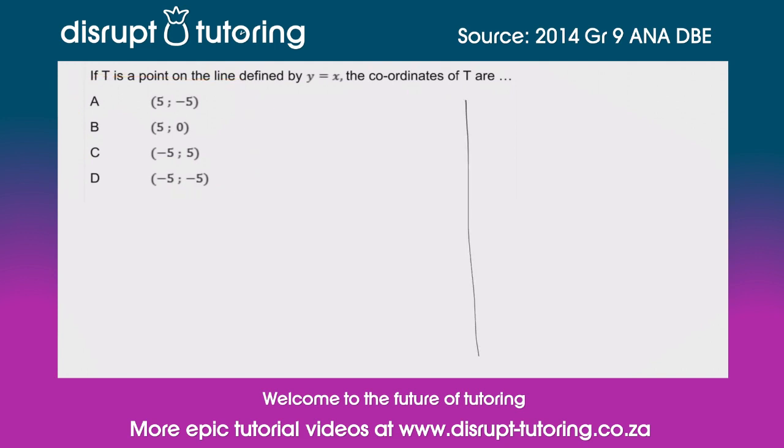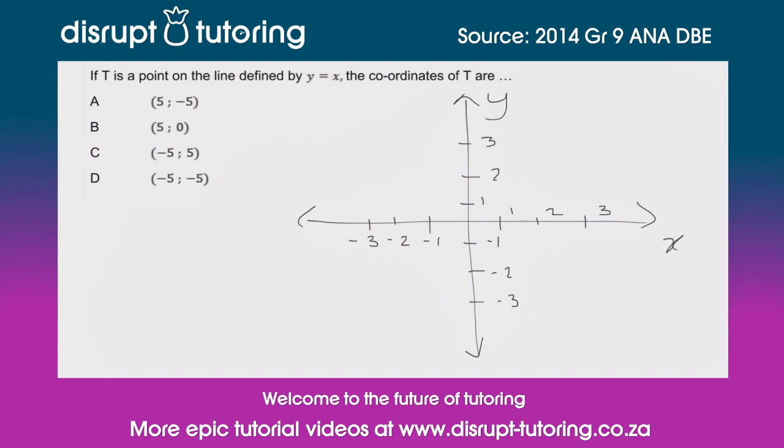If we look at a Cartesian plane, and I'm just going to mark a few points on it, and they're very rough points. Okay, so we've got 1 there, we've got 2 there, we've got 3 there, we've got -1, -2, -3, and then we've got -1, -2, -3, and over here we've got 1, 2, and 3. And remember, we've got some arrows on the end of our axes. We know that this is our y-axis, this is our x-axis.